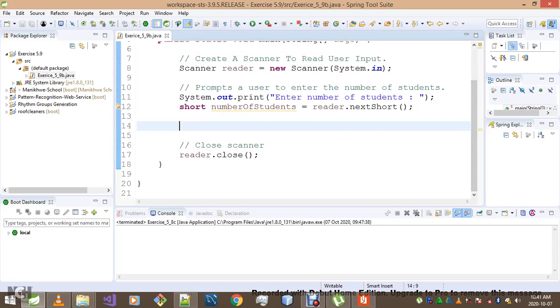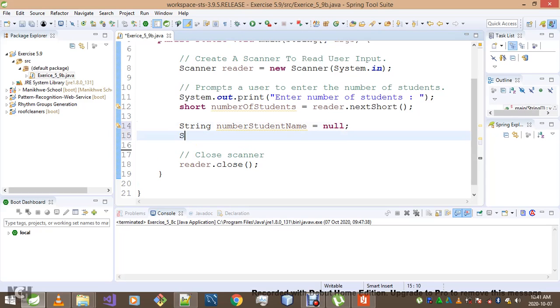Right now I want a variable to hold my number 1 student name, and I'll initialize it to null, and I'll go double number 1 student score. I'll initialize it to -1.